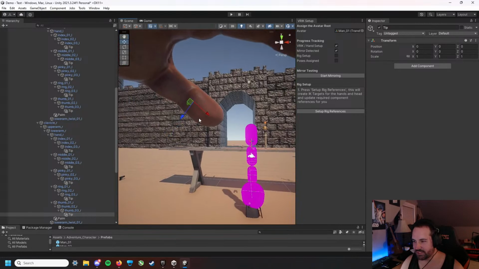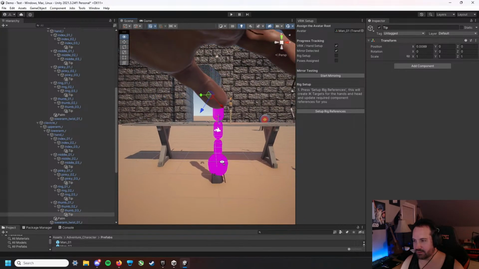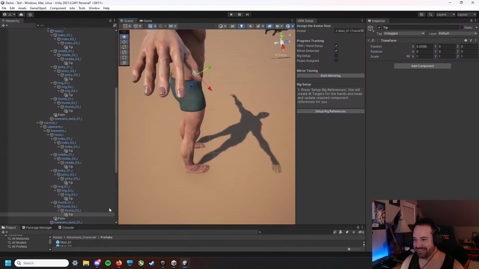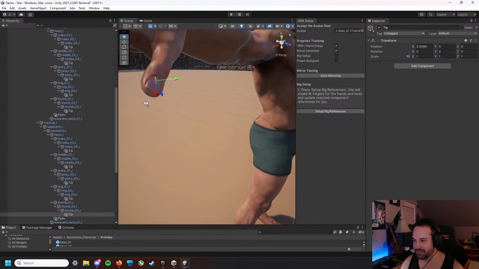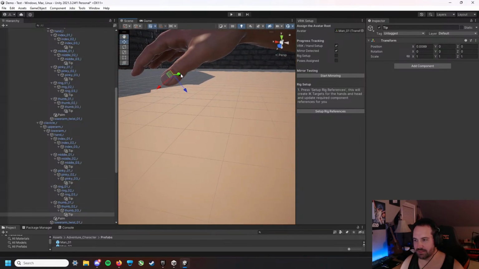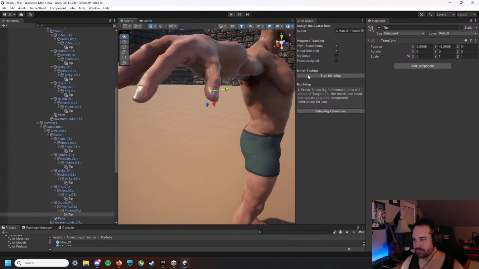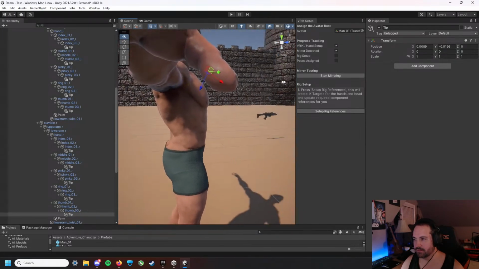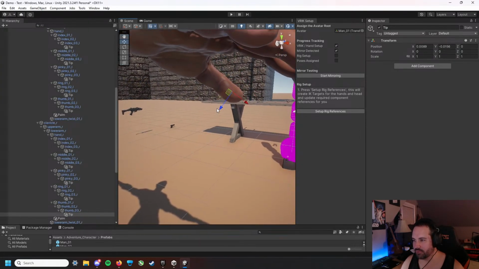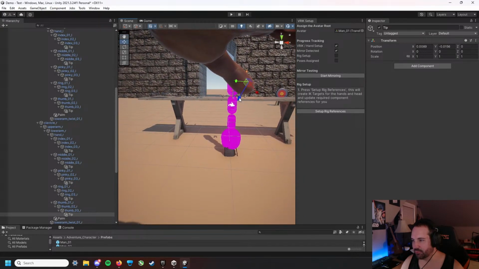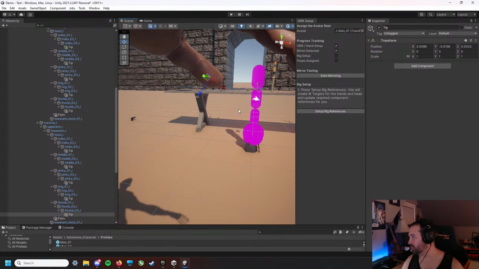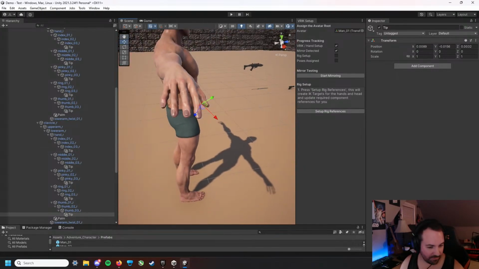I would love to say that this is the most tedious part of what I'm doing, but that's probably not true. Let's see. Pretty much everything involved in setting up the weapons to work with the VR rig is all tedious. It really is, but it works out in the end.